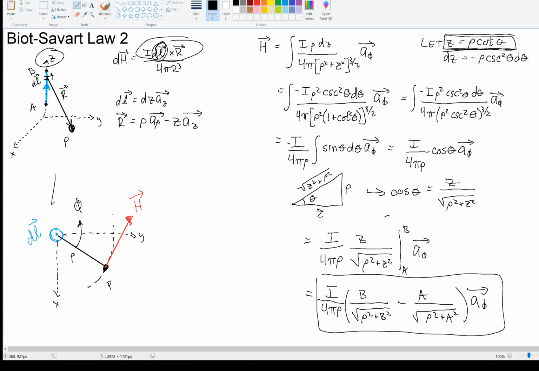So in this figure here, the second figure that I've drawn, that would be coming out at you. So now your fingers of your right hand are pointing right at you. Then you curl your fingers in the direction of R, or the vector that locates the field point. So now with your fingers right at you, you curl them towards the field point, and your thumb is left in the direction of H. So if you did that correctly, your thumb should be pointing in the direction of this red vector there, H. That's the traditional way of doing it.